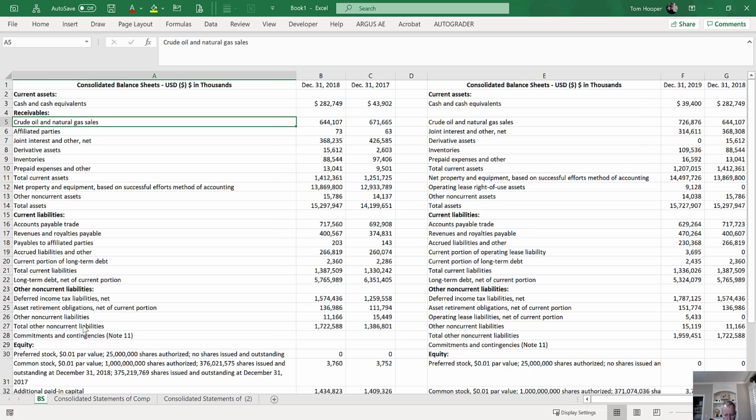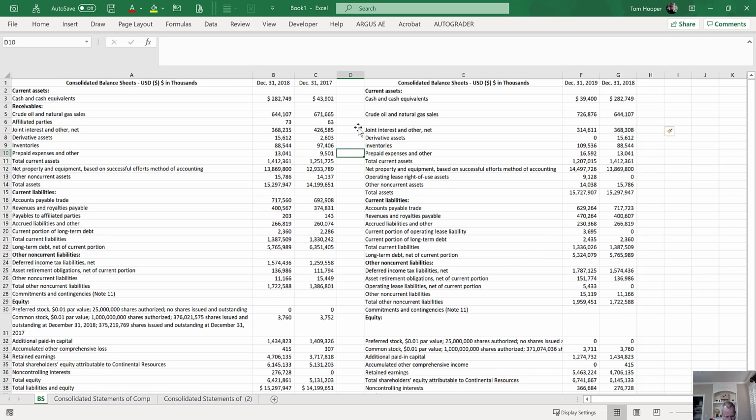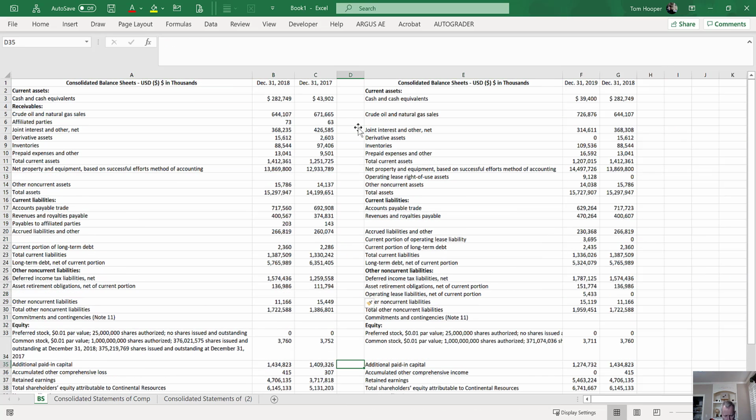So rather than get into a financial accounting tutorial, I'm just going to work my way down this with the sound off, and we'll see what the results look like when I finish. Okay, I took a stab at it. Let's see how close I got.